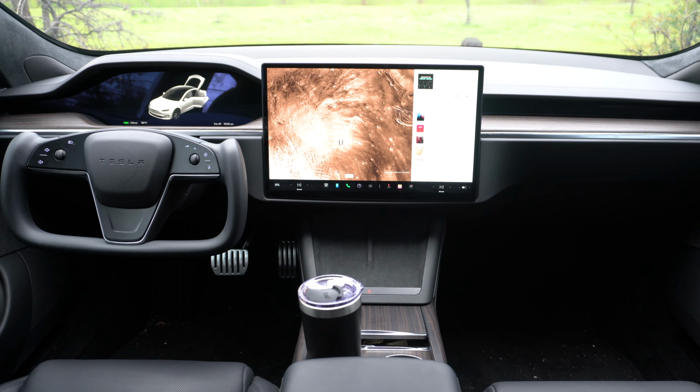I'm going to cover my personal preferences in terms of the best settings that I think you should also enable for your Model S/X, and talk about the many different shortcuts and stuff that I discovered in the new software updates. Let's go ahead and get started.